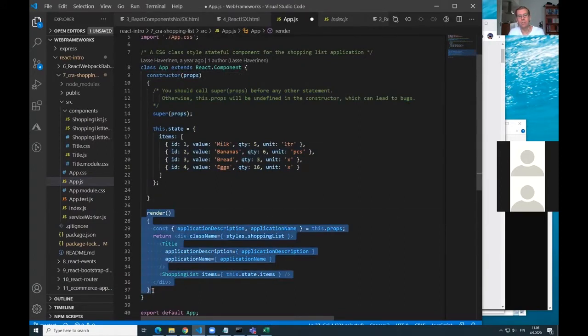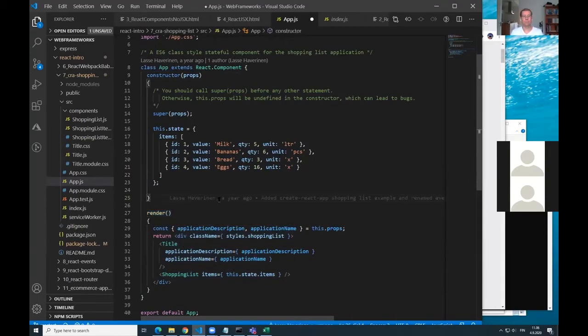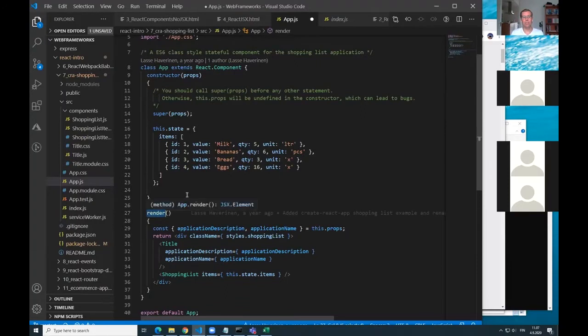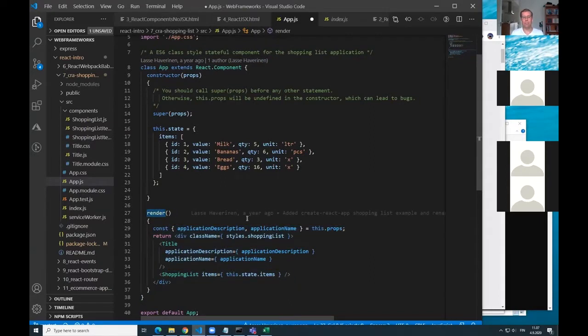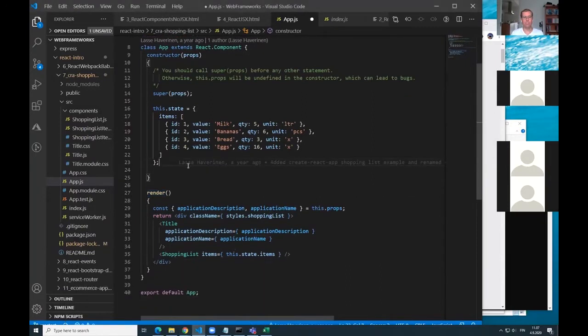Here is a method called render. Where do you think this comes from? Make an educated guess based on the code you see now on the screen. A React component is a class which contains this kind of render method. And now in our app class, we have basically written a new implementation of this. React will call this render method when the React library is drawing the components on the screen.